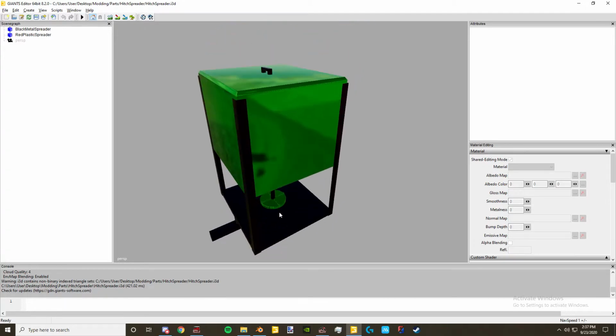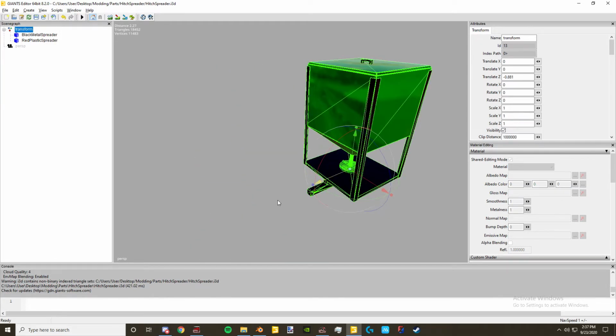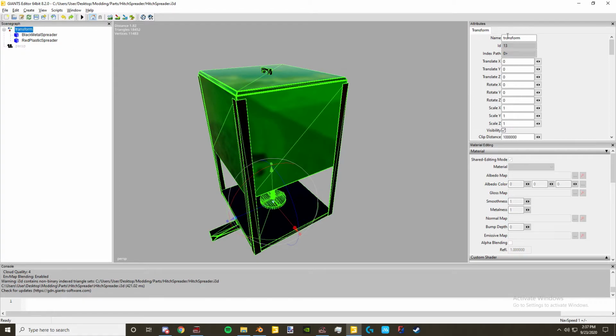then yeah, that's why you need to do that. So anyway, we're gonna go ahead and make a new transform group just because this is one piece, and so that's the way I do it. For each piece I put them in a transform group. If it's a salt spreader, if it's a vehicle, you put all these pieces in one transform group. That way you can move them around as one basically with the transform group. So we'll go ahead and name this salt spreader.